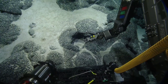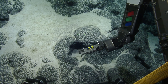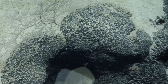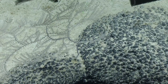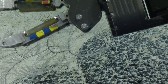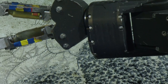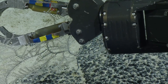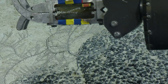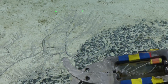I'm dumping flow like crazy here. Zoom back in there for us. Okay, that's good. Like that, or even a little more. There you go. That looks great. Thank you. I see the first snip in jar 4. What's the sample number, please? Sample 163. Go white there. Thank you.